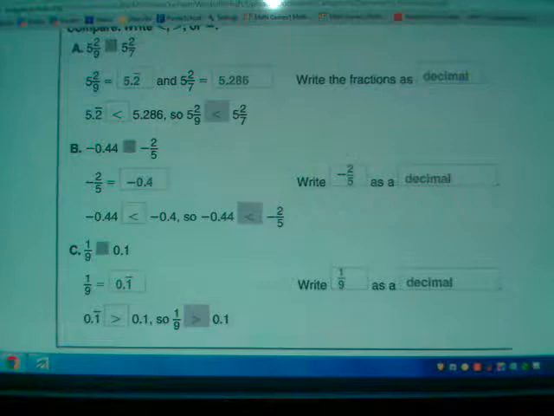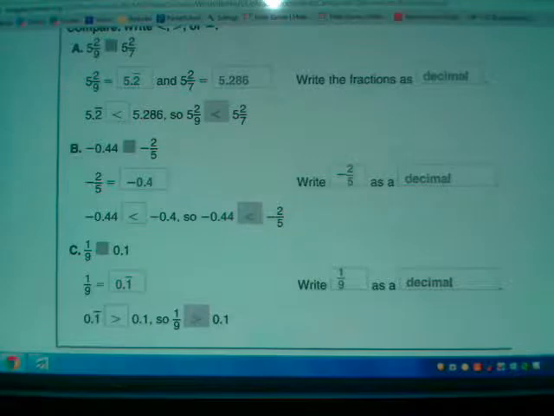So we convert negative 2/5 here, again dividing. I'm going to do 2 divided by 5. And as far as the negative goes, I'm not going to worry about it. I'm going to do 2 divided by 5, and then once I get an answer on the calculator, which is 0.4 by the way, I'm just going to stick a negative back in the front of it, which is how I get negative 0.4.